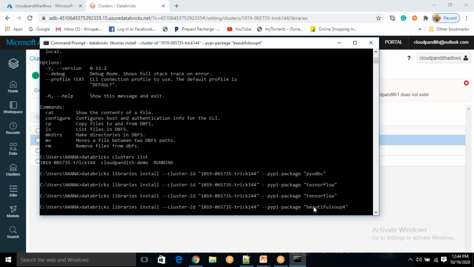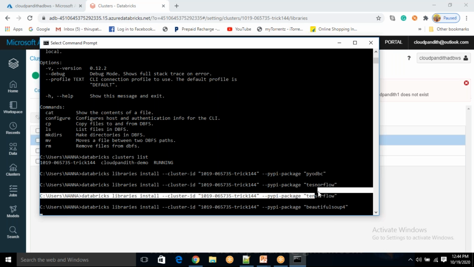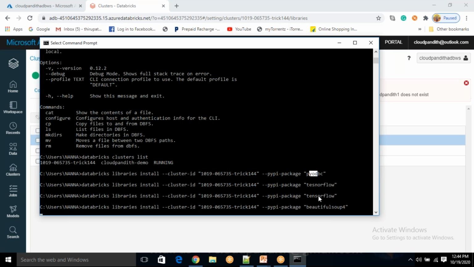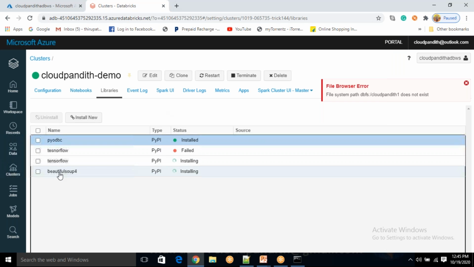This is one of the packages you can use. PyODBC we will discuss, for what purpose you are going to use. But you can see Beautiful Soup is installed. So this is how you are going to install all the libraries.